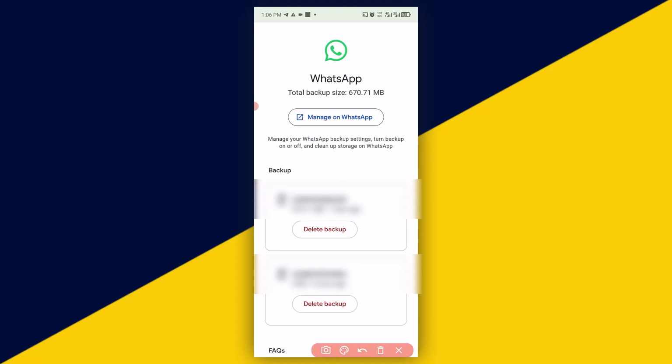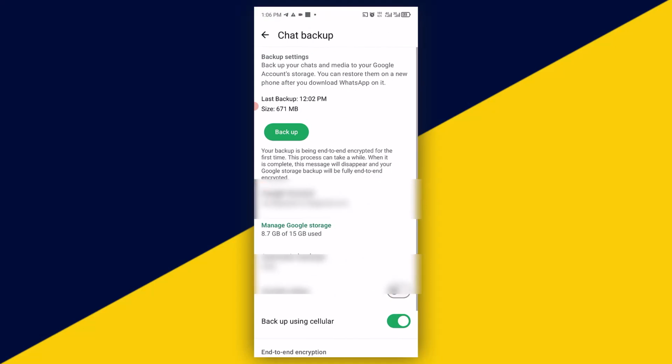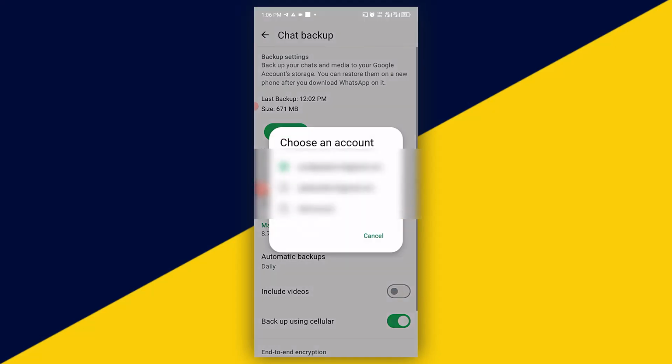And here we go. Next thing you want to do is to go ahead and click on manage on WhatsApp. Then go ahead and click on Google account. Select the new Google account you just added.